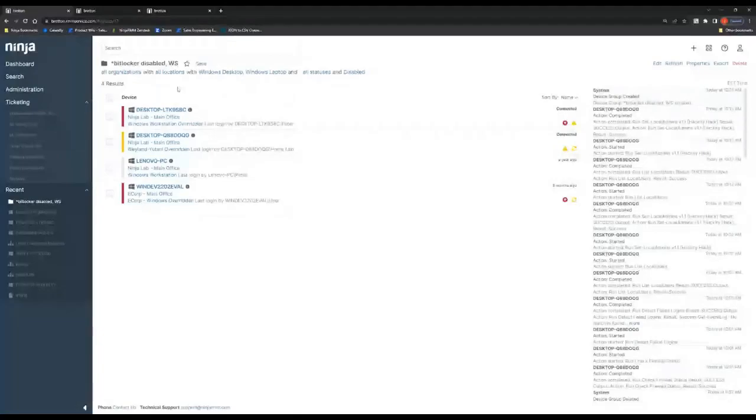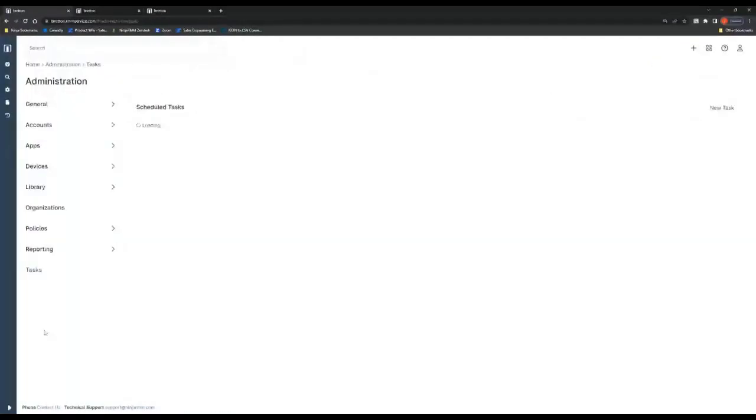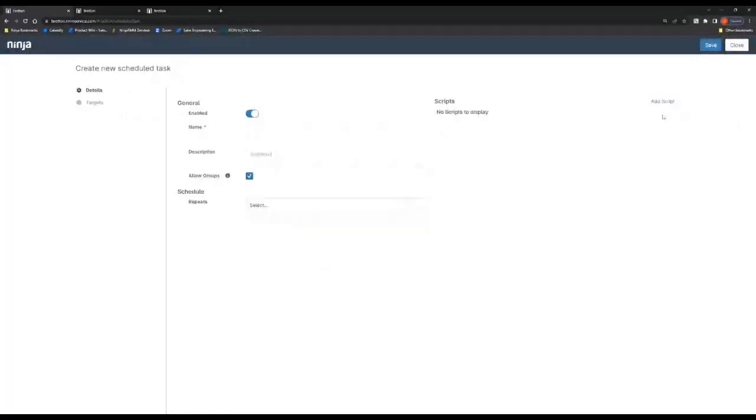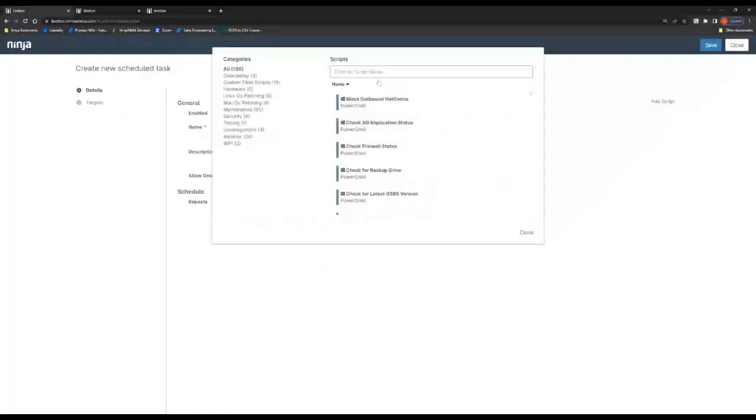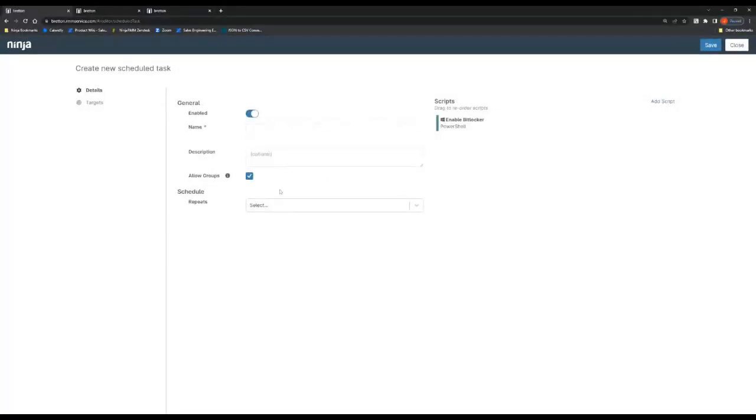But aside from the informational aspect, we want some remediation here. We want some automation that we can set and forget. And so we'll go into administration, and then we'll come down to task. And then with our scheduled task to enable BitLocker, we're not going to statically select the devices that we want to have BitLocker enabled on. We're actually going to use the search group that we just created to do the heavy lifting in terms of identifying what machines need to run the enable BitLocker script. So I'm going to run this every Friday at 6 o'clock, a little bit after quitting time. Take note of the time that we're using right here is PST.